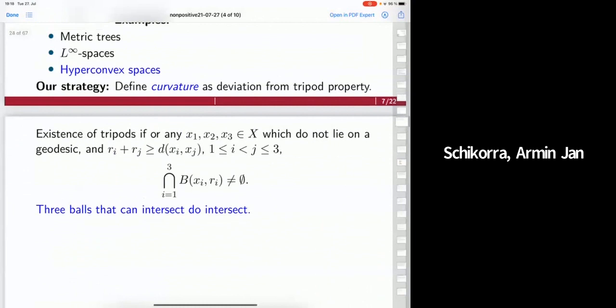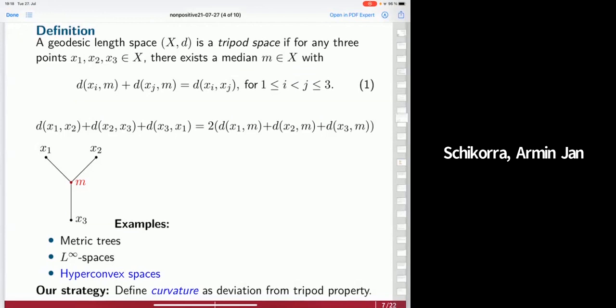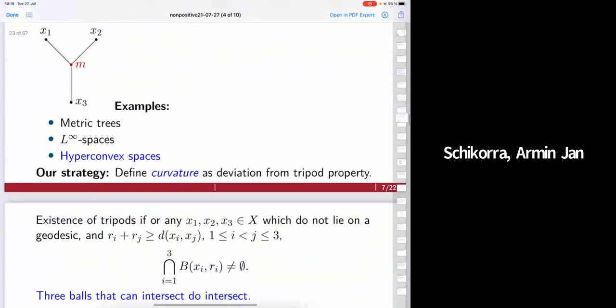Okay, I have one question. Yes, please. For this metric tree, now we consider x1, x2, M. So it's still can find one point. Yeah, well then M of course is the midpoint itself. Okay, yeah thanks. Yeah. So that is a good question though. For example, the real line also satisfies this property. Yeah, I think that is a good question that may help clarify things for the audience.